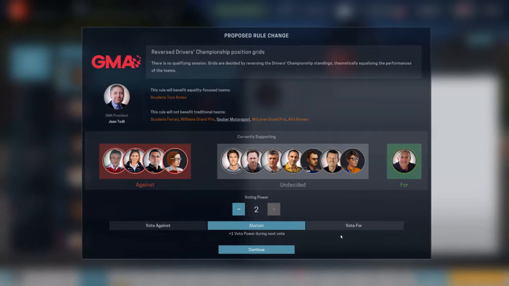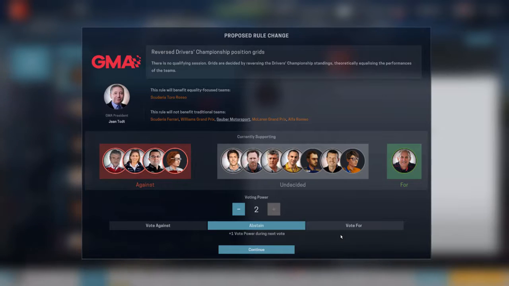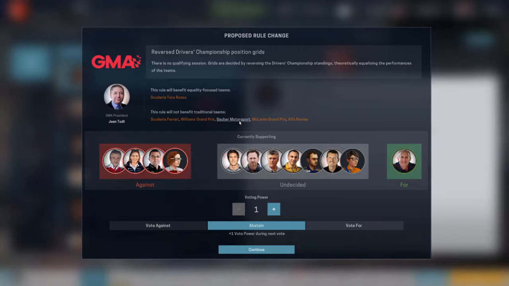I know for a fact that at some point in the season, John Todt will come to you, the player, and offer you a chance to suggest your own vote on any rule change that isn't already being proposed by the GMA. If you chose the politician perk when you created your character, you can do this for free. Everybody else has to spend $1 million to do it. I personally don't care if we do this or not. We're near the back, so we would start near the front. But personally, I don't really care.